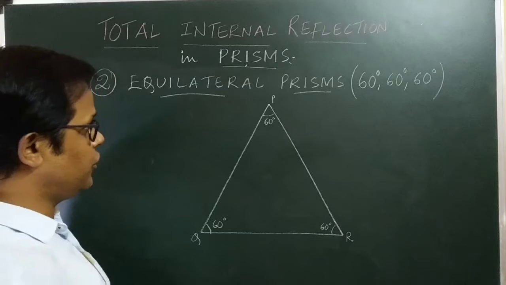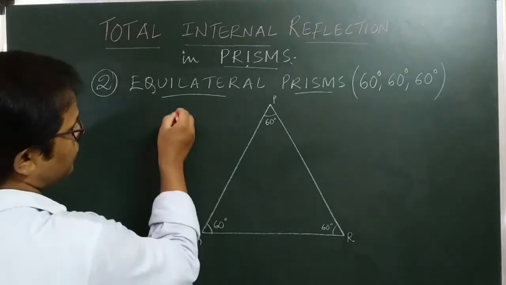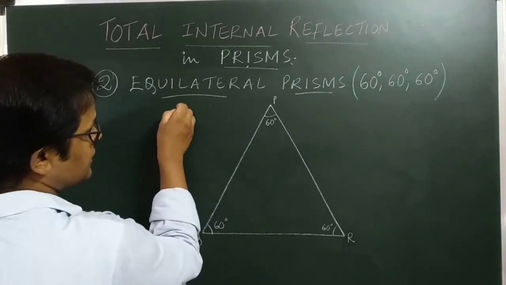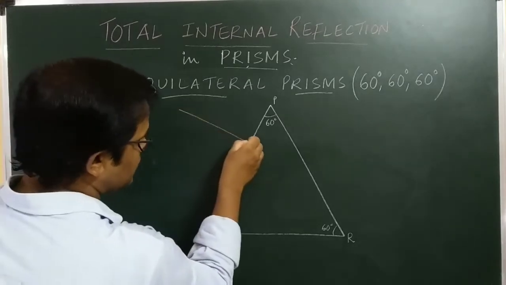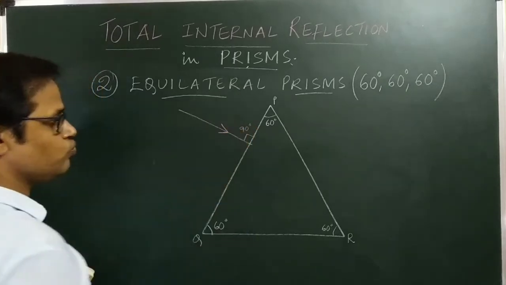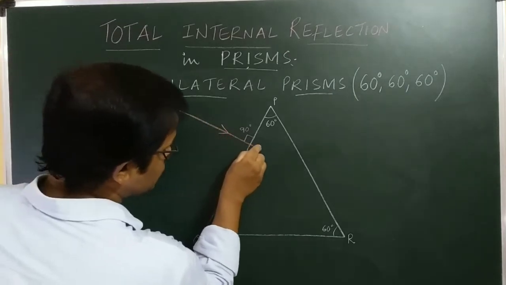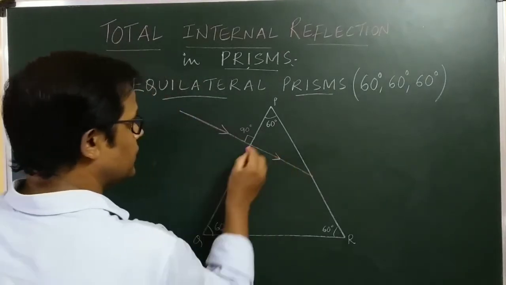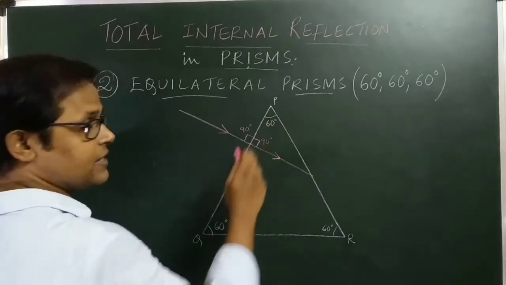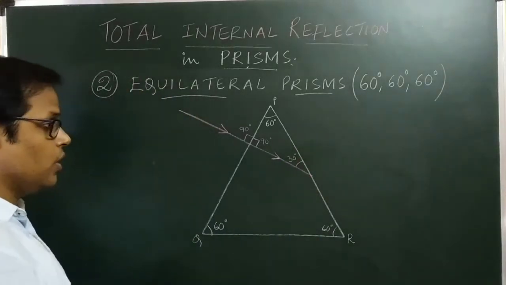Now, under what condition you would find a total internal reflection in such a type of prism? Suppose a ray of light is incident, because all the angles are equal, right? So a ray of light is incident in such a way that it is exactly striking the surface at an angle of 90 degrees. It's a normal incidence case. So this ray of light will be transmitted straight through it. Observe it. So when it's going straight through, this is also your 90, right? If this is your 90, this is 60, 90 plus 60 is 150. So you are left with a choice of 30 degrees. There we go.